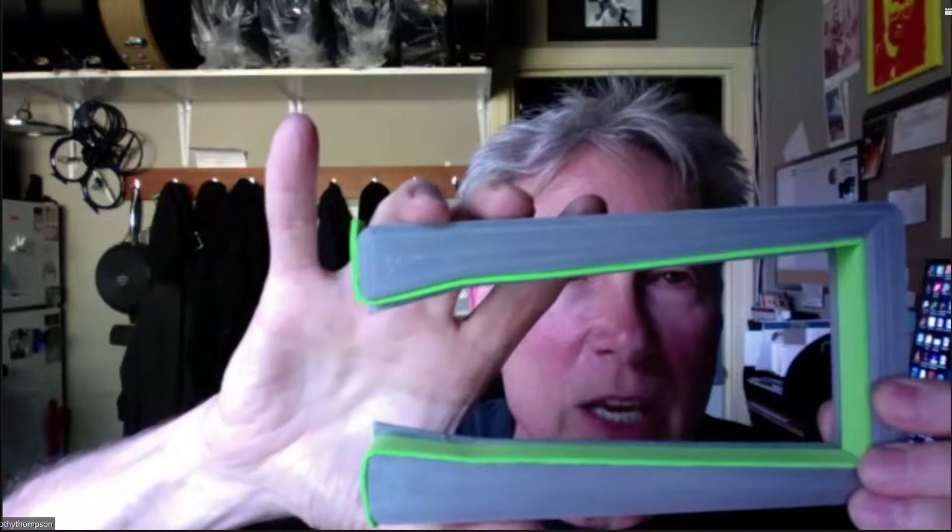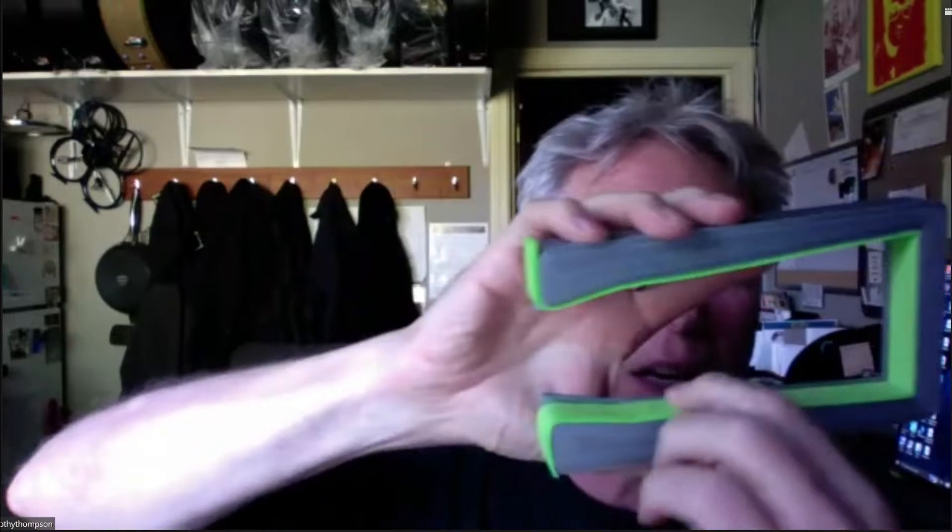At some point he said, 'Why don't we try 3D printing that?' because he saw something I was doing. So I was running around the shop grabbing stuff, and my brain started going. I need one of these — can you see what this is? It looks like a headstock, and the outside is square so I can clamp it in the vice. I 3D printed a bunch of these, lined them with foam, and you just slip it over the headstock and clamp it in the vice. You can hold the whole neck that way. This was just the coolest thing — so much better than the wooden ones I'd made.